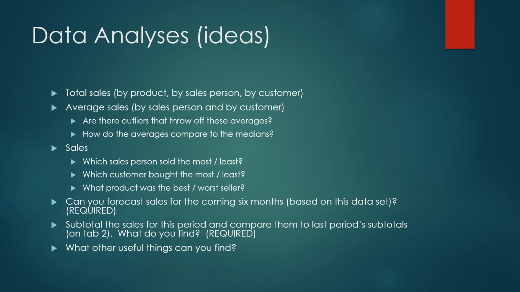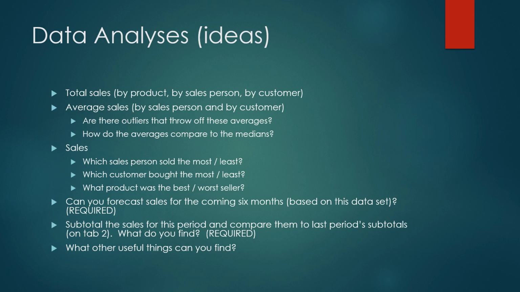One of the first things that I'm going to ask you to make sure you include in your presentation, this is a required element, is what would you forecast for sales for the coming 6 months? Okay, based on this data set, remember, we are always basing a forecast off of something in the past. So this is your past. If you look into your past 125 records across the 6 months that I've specified, if you're forecasting for the rest of the year, the next 6 months of the year, what would you forecast your sales to be? That's going to require you to look up what your sales per product were and be able to decide what you think you can best guess your sales to be coming up.